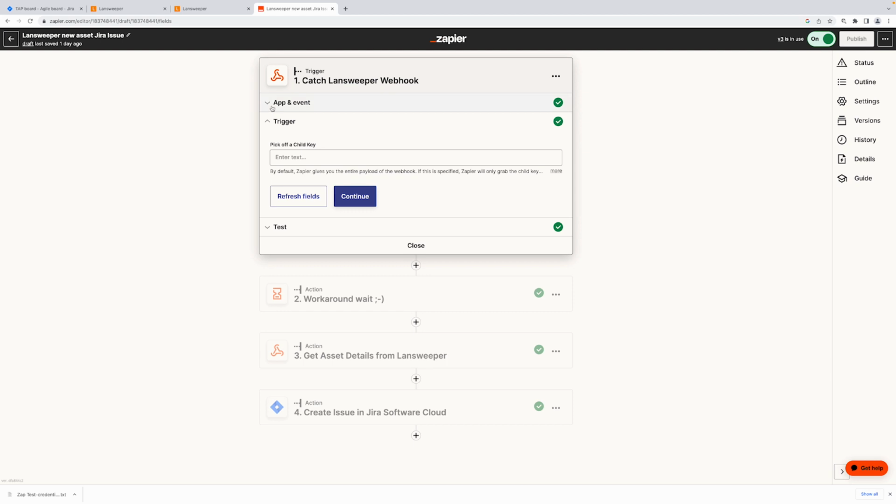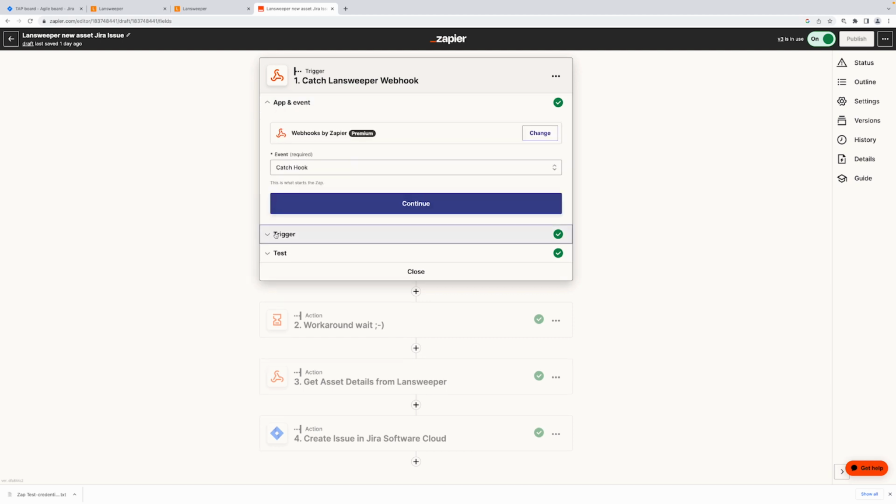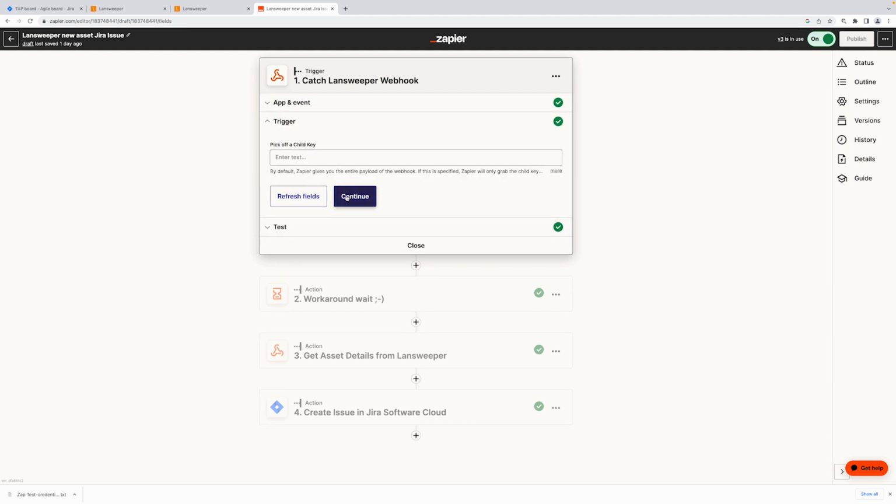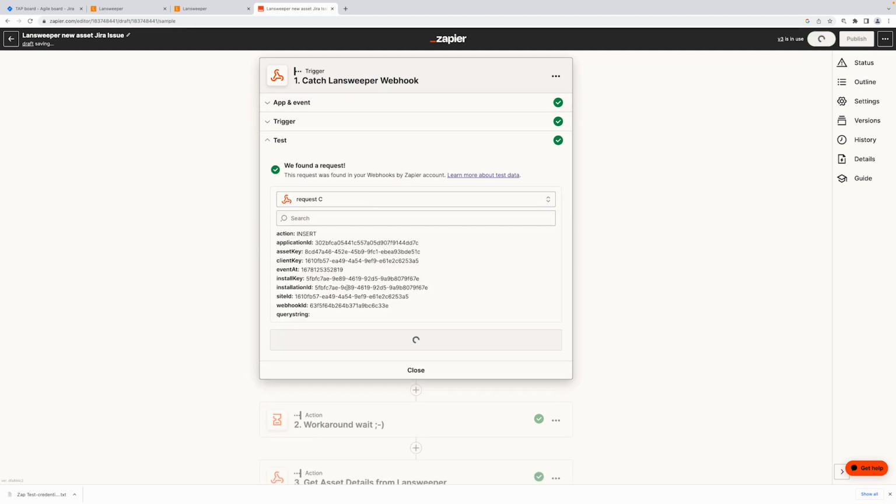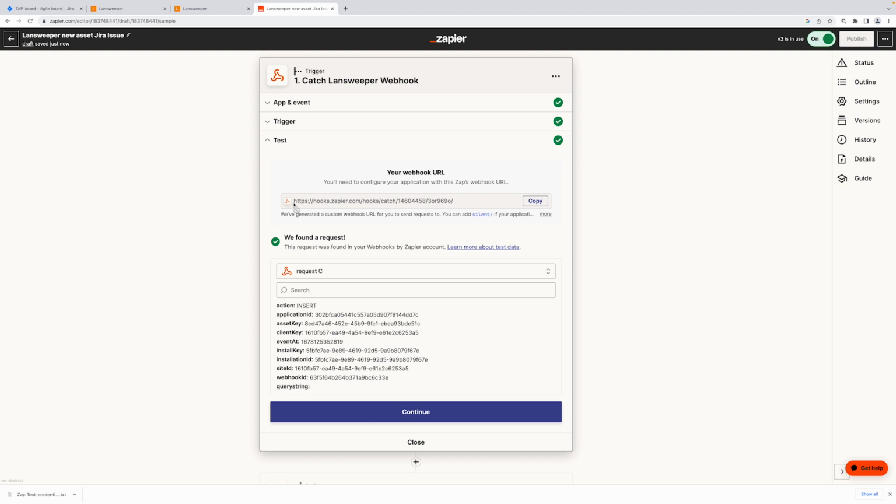Then I can configure, and I can get here the webhook URL that I can paste into the configuration of Lansweeper.